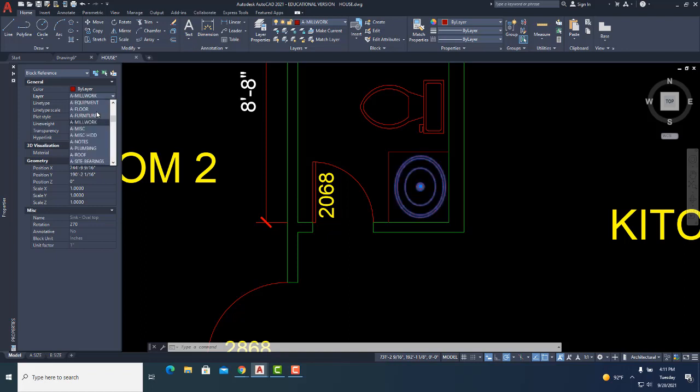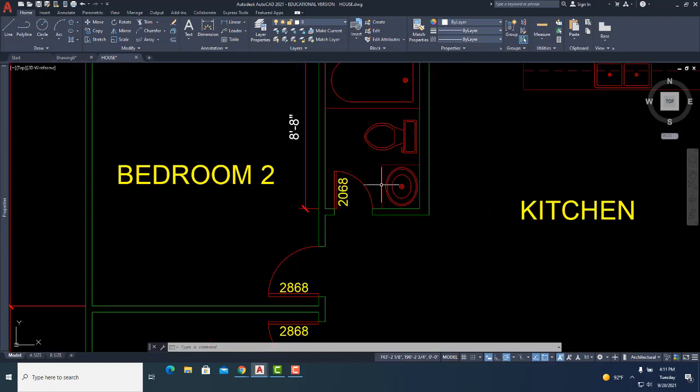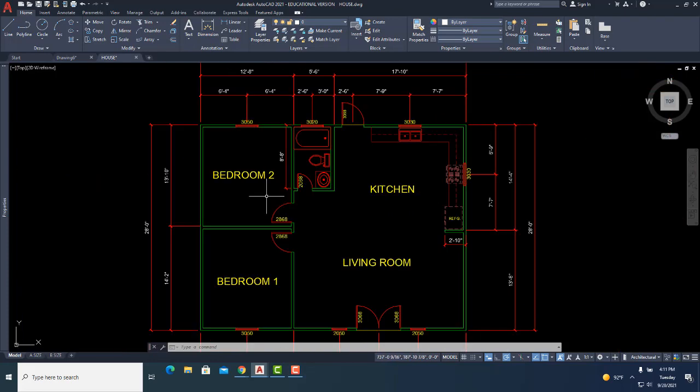Where's plumbing? Here it is. Okay, and I'm making the changes through the properties. Right now, I'm going to show you a different way of doing that, which is very similar to what we're covering right now. Okay, so that's properties. It gives you information about what you have drawn, and you can edit through the properties. Very helpful.